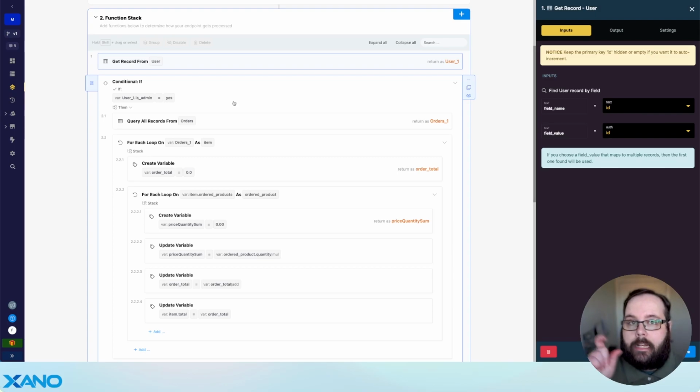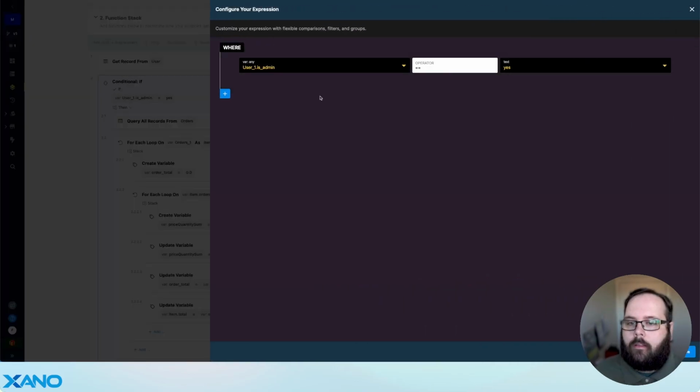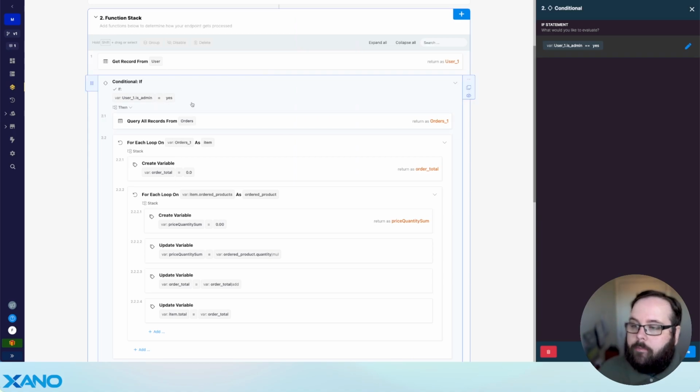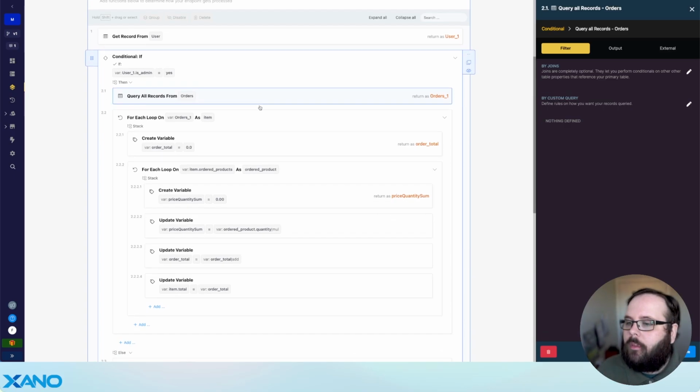So we're checking that is admin field in our database table, and we are checking to make sure that they are an administrator. If they are, then we query our orders table to get every single order that's in that table. We're not dialing it down to a specific user this time. We want them all. So we're just querying that table.